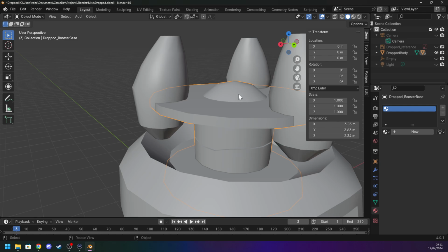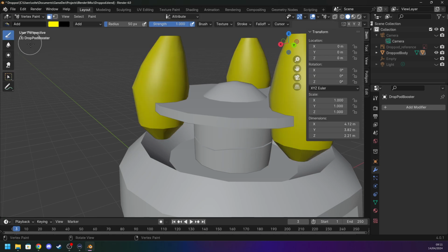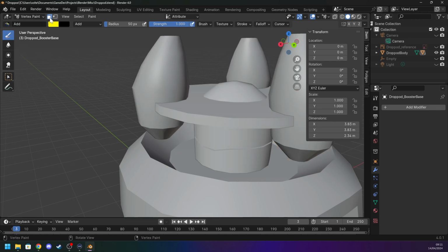Why can't I with the other one? I've got a modifier on this. Nope. See, at least this one gave me the option to pick that. Oh, right, it's because I'm not in that mode.